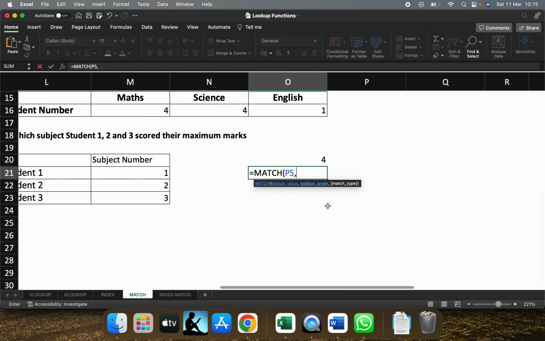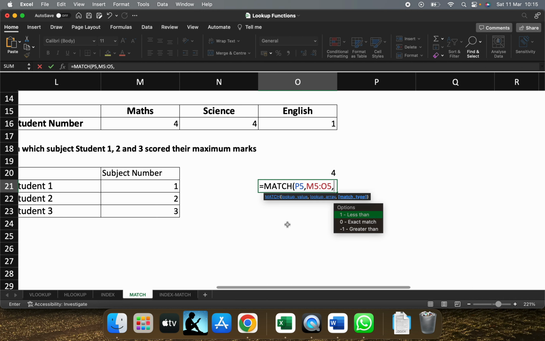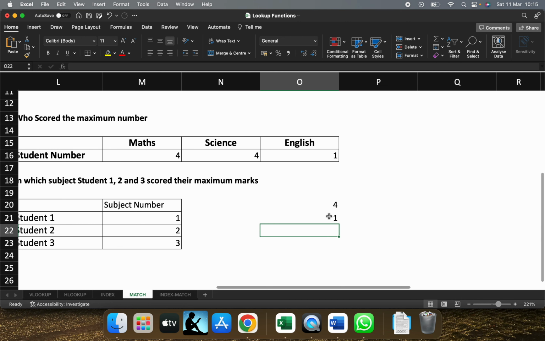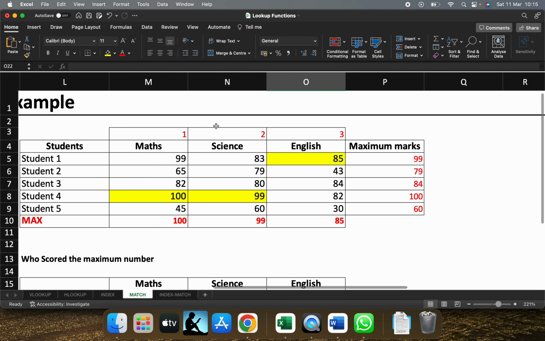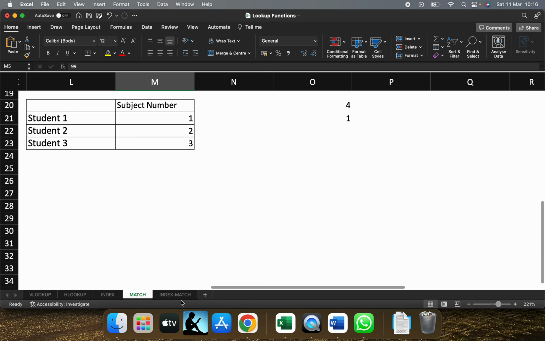Now what I have to see, array is this one. Now this is the exact match. And so in the first column, if you see, this is the maximum marks which the student has got, 99. Hope you're clear with the INDEX and MATCH.